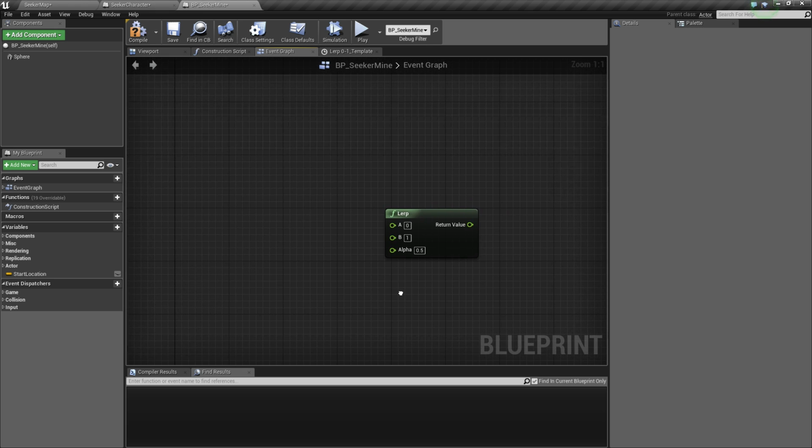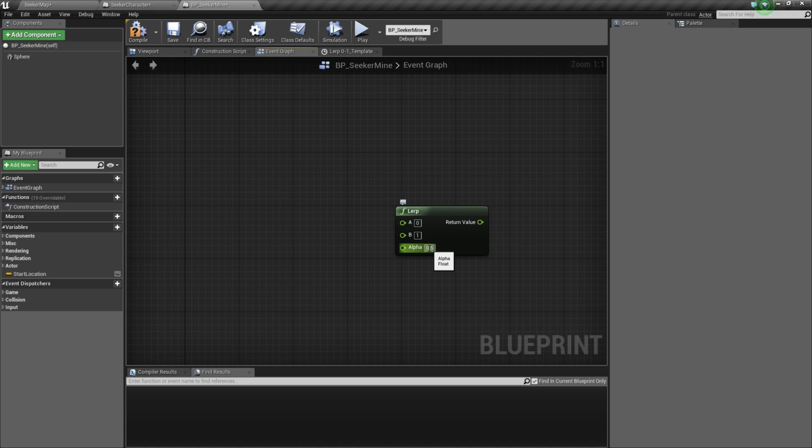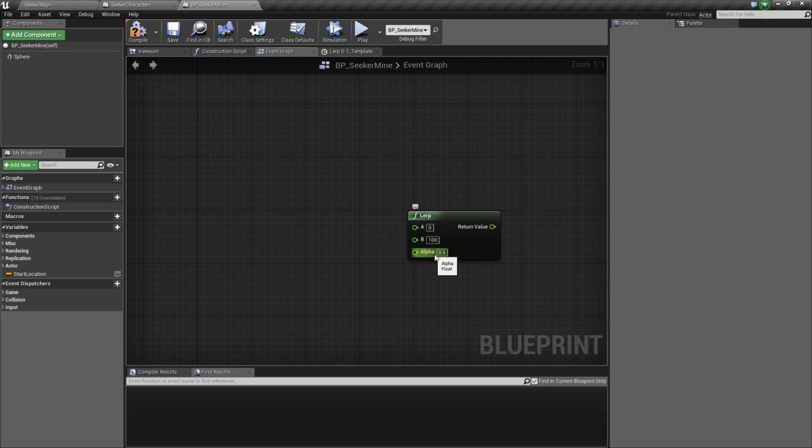So that's what makes it super simple. And it works for any set of things you put in. 0 is how close to the top number. 1 is how close to the bottom number. So let's say you had 0 to 100 and you had an alpha of 0.5, that means halfway between 0 and 1, because alphas are 0 to 1. So you're going to be halfway between A and B. You'll be 50. And the nice thing is it works for any numbers you want. You don't have to care about any of this stuff. You're just going to be 50% of the way between this number and this number.